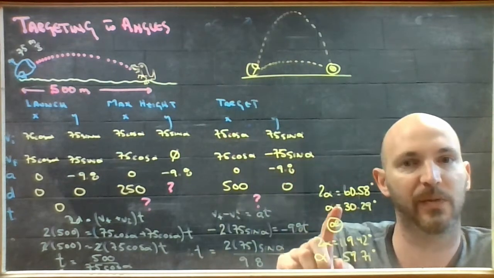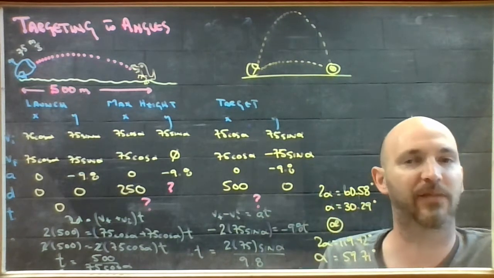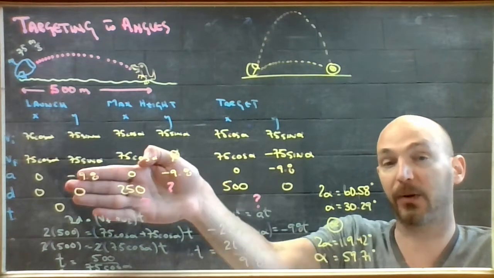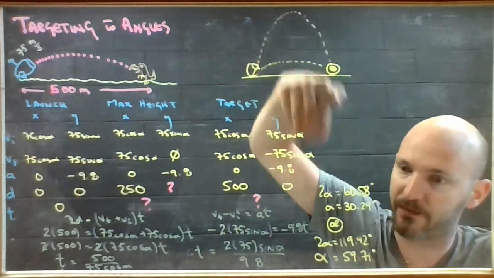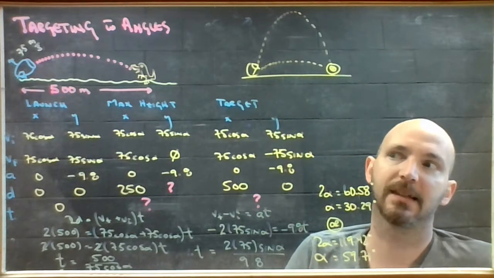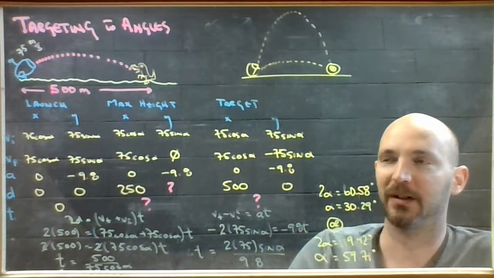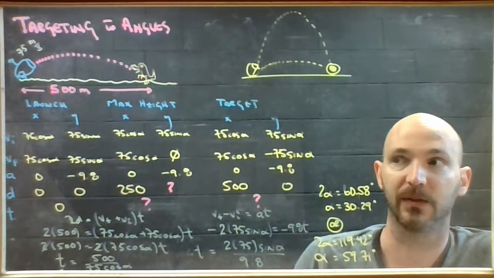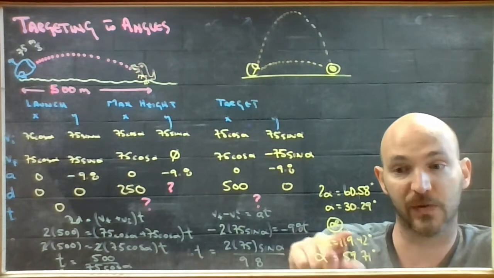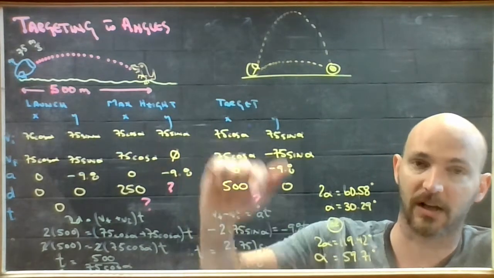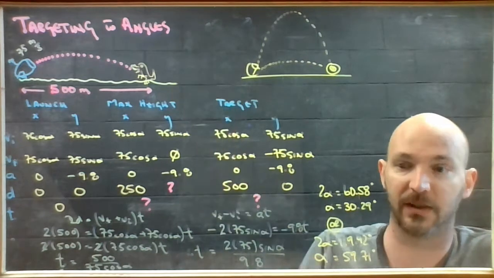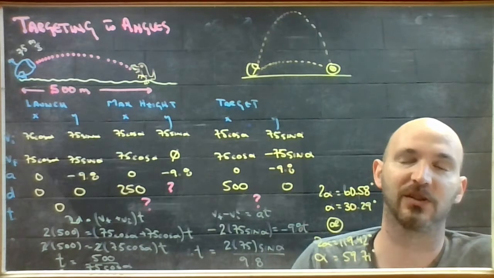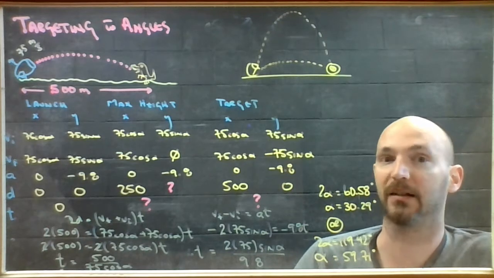And the algebra told you, well, hold on, you have to make a decision. Are you wanting to hit the thing straight on to knock it backwards? Or do you want to hit it from above to knock it into the ground? And I guess that depends on the mechanism of your monster here. If you feel like crushing it into the earth is more effective than knocking it over, then you would choose the high solution. If you think knocking it over is more valuable than trying to crush it into the earth, then you choose the low one. Or if you're not really sure, then you get two cannons, you launch one at each, then you hit it twice from two different directions and really confuse it.